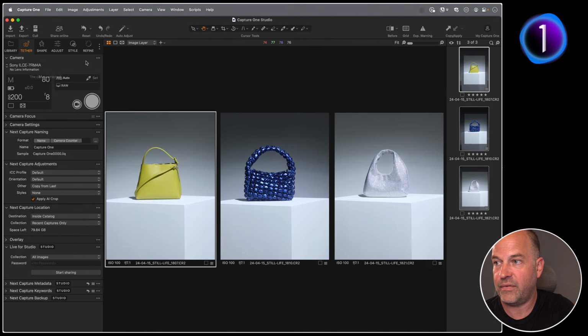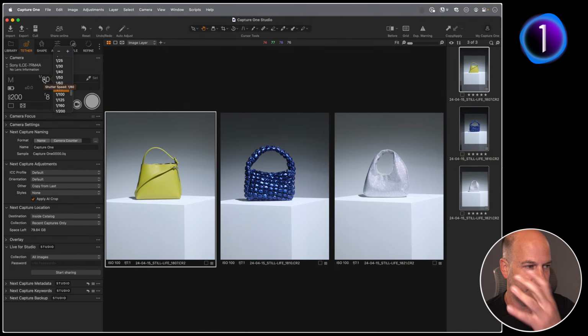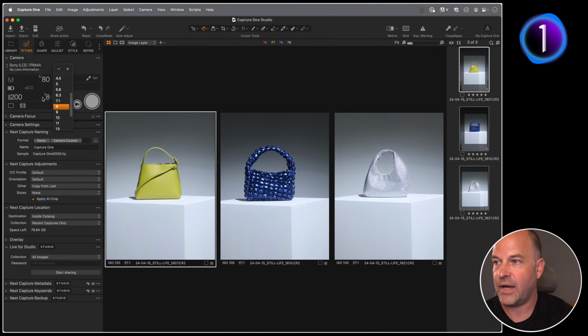Now, first of all, if you're a Sony user, hands up. There's a couple of changes. You might have been frustrated by the fact that you could not directly pick a shutter speed or an aperture in the interface. You could only go plus or minus. So thanks to a couple of new tools which Sony have introduced, we can now give you that option. Same for aperture, same for ISO as well.